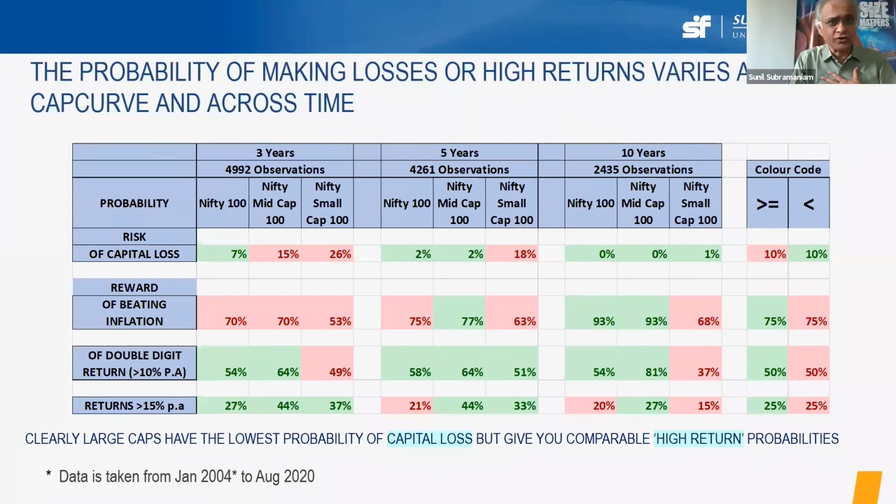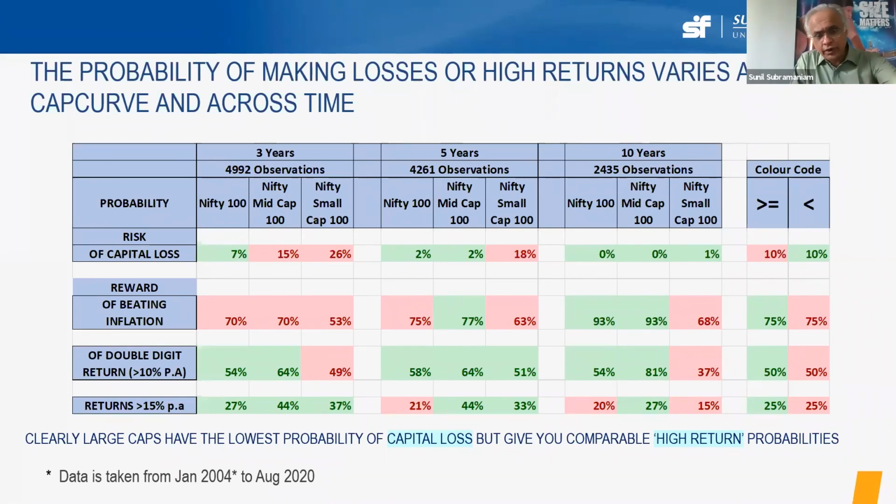But the reward part also you need to be aware of, right? Because when you take risk, you would like to compensate with that reward. So now you look at the reward. So what is the first reward, the benchmark? Protecting capital is not a reward. The first reward is you beat inflation, because generally bank deposit rates are also hovering around inflation. So today it's slightly different. Inflation 4.5, banks at 6, whatever. But post-tax is again at 4.5, right?